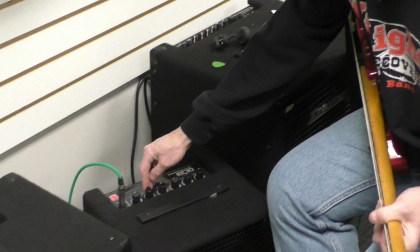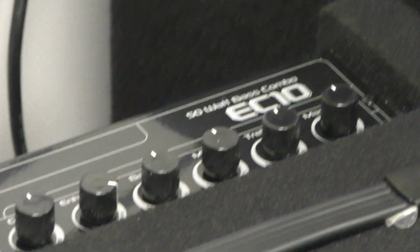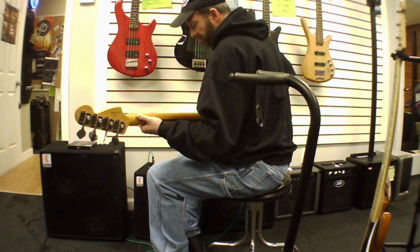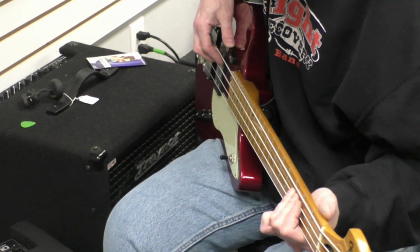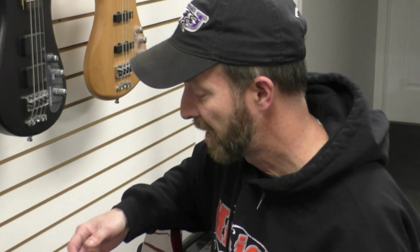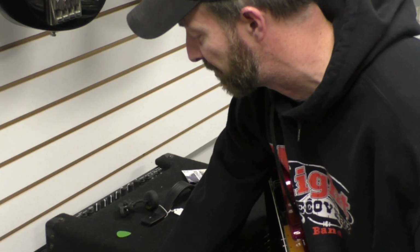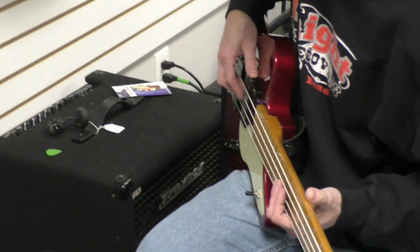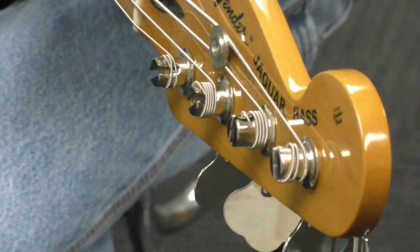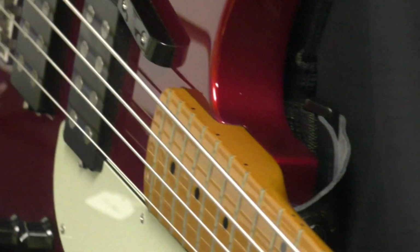I'm gonna pull the enhance up, just about to the max, to see how much of the scoop you can hear. It's a little bit different, of course, without the mid sweep feature. So that's with the enhance almost all the way up. Without that mid sweep feature, it's a little bit different. So I'm gonna take the mids right out, and I'll drop them down to about 8, 9 o'clock just to see if I can make it sound a little different. So you can kind of get the mid scoop with this a little bit.